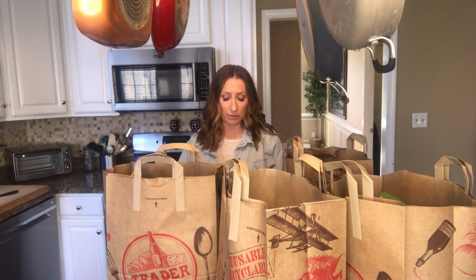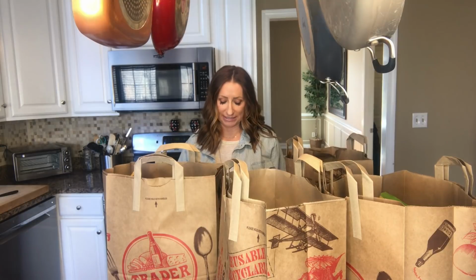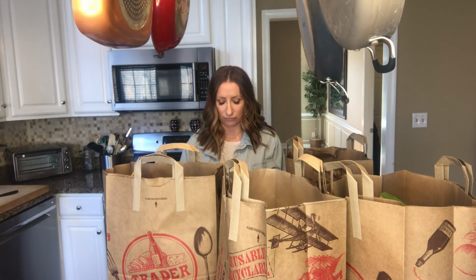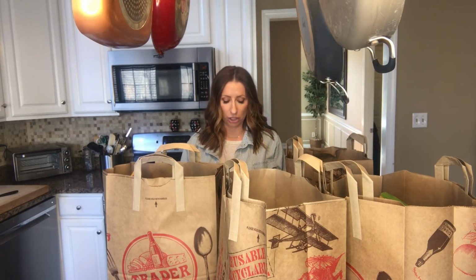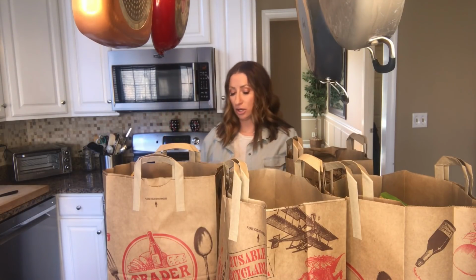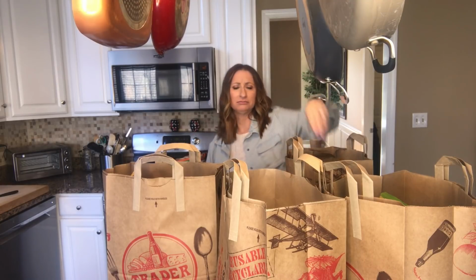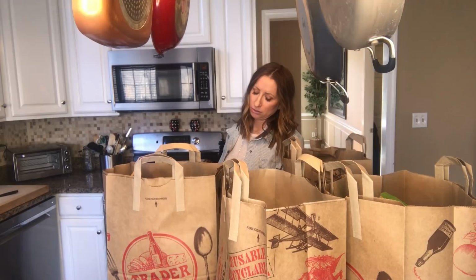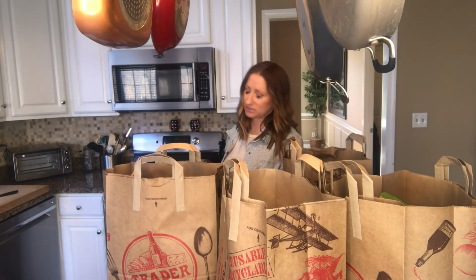Picked up some of the sweet potato gnocchi with butter and sage. My neighbor, I think, was the one that picked these up and said that they're really good. As you guys know, if you're gonna eat carbs, sweet potatoes are a better carb for you. So 1 cup is 250 calories, and there's 3 servings in here. So it doesn't sound too bad, actually. How many carbs and how many sugars? 33 grams of carbs, 7 grams of sugar.